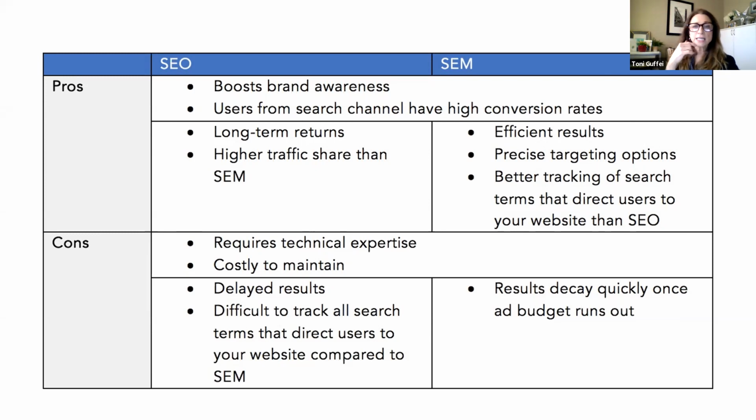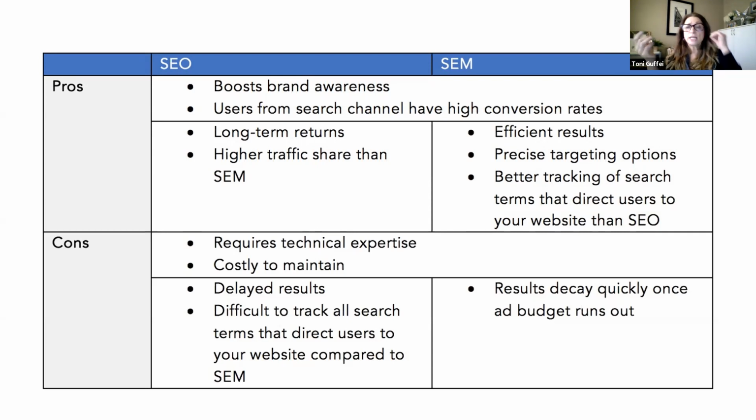But people know that, I don't click on ads, I know they're ads, I go for the organic. A lot of people go for the organic, and it can get more traffic than the paid because people know that it's organic. And there's an impression that they're more popular or more credible because they're showing up in a search. But it can be delayed results. Good SEO, like I mentioned, does take a while if you don't have it set up properly to get that traction. And it can be difficult to track all the terms that people are looking for because it's organic.